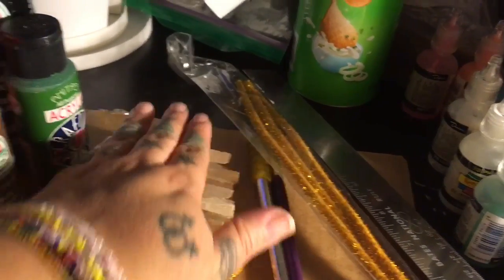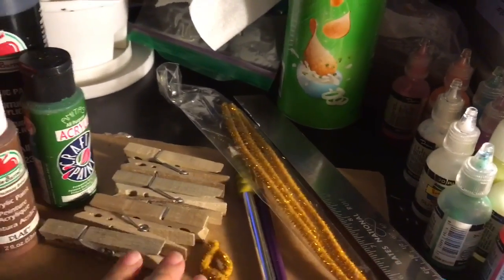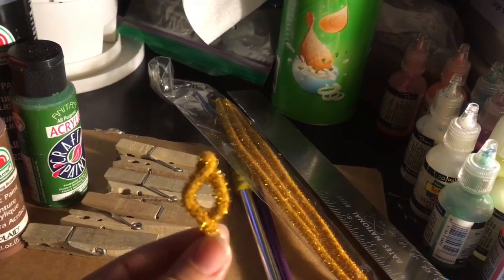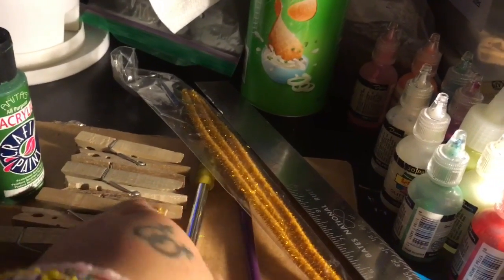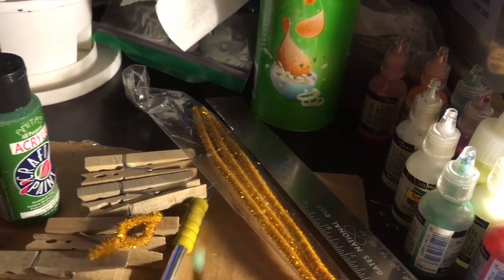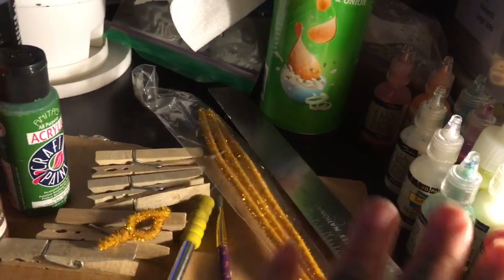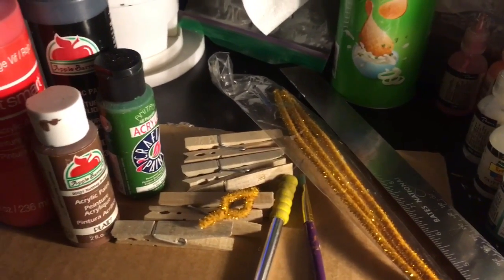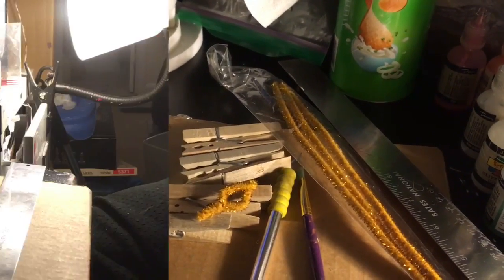Some clothespins. I have 7 clothespins. These will be the actual candles. We have some pipe cleaners for our flames. This is an example of a flame. So I'll be making 6 flames. I've already got one. We need an exacto knife or a box cutter, and paintbrush and a ruler. And that's all you need. I don't think I forgot anything. So, all right, let's go.